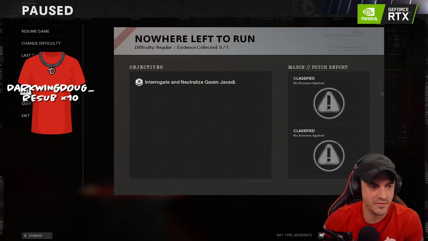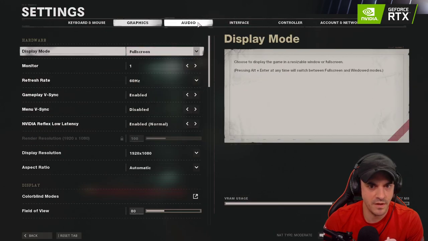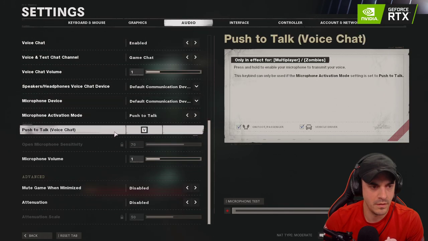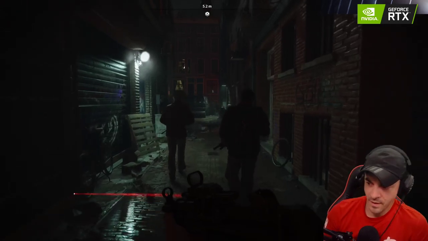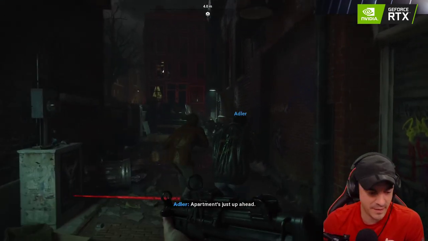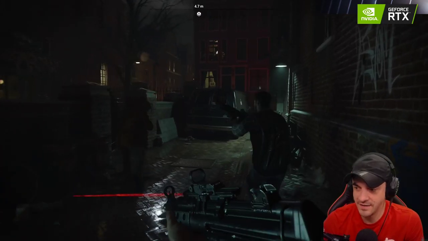I'll turn on subtitles. I got you. Subtitles, audio. Where'd subtitles be? Interface? Subtitles enabled. There you go. Yeah, I'm super excited to try this out, man. And a big thank you to Nvidia for sponsoring this segment of the show and for providing us with the RTX 3080.